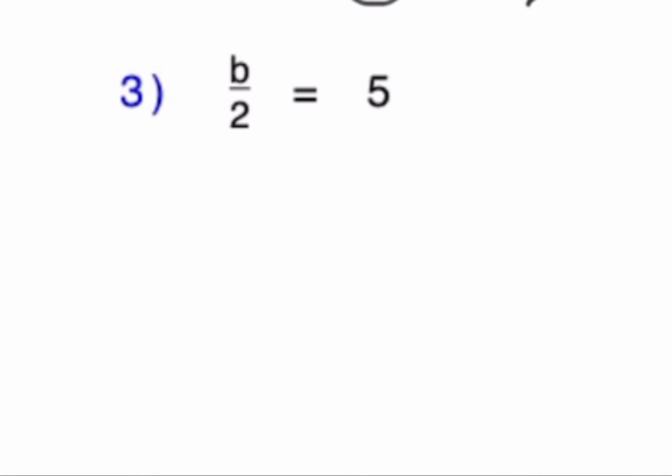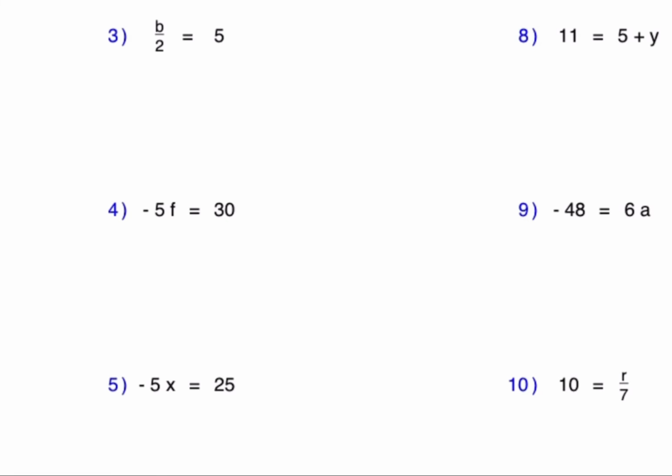We talked about how a fraction equals division, okay? But we also talked about the operation being whatever is happening to the variable, okay? What's happening to this variable? It is being divided by. So that's the operation we care about, okay? Here we've got a negative 48, right? But is this negative doing anything to the variable? It's not. So that's why this operation isn't subtraction. What's happening to the variable? It's being multiplied. So that's when we write the multiplication up here. So b over 2, it's division.